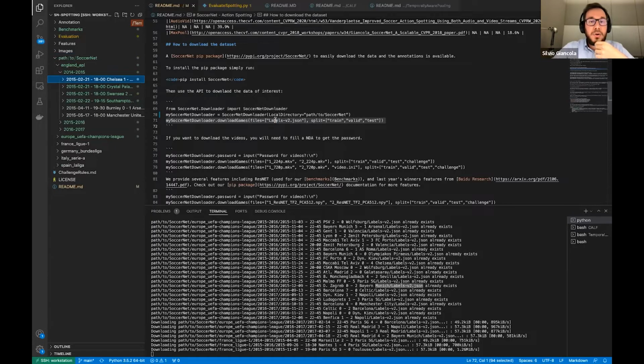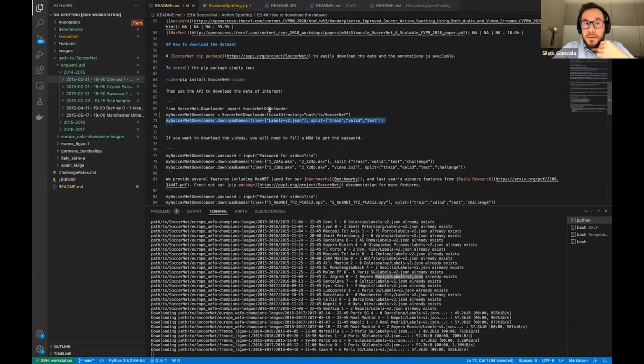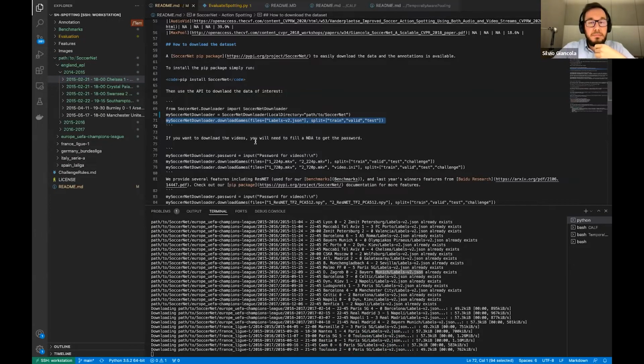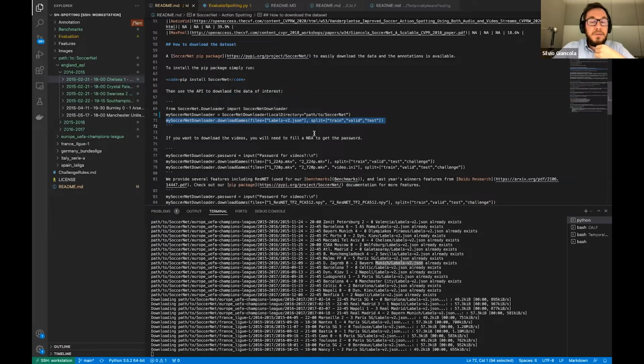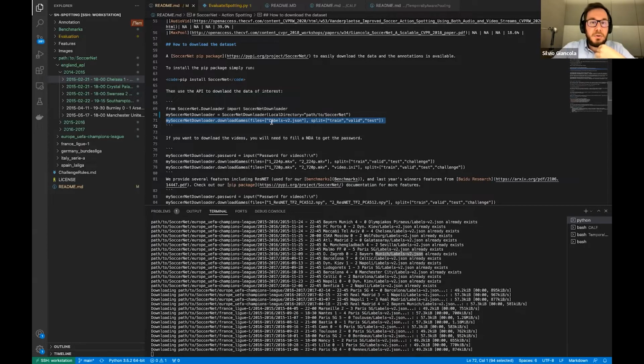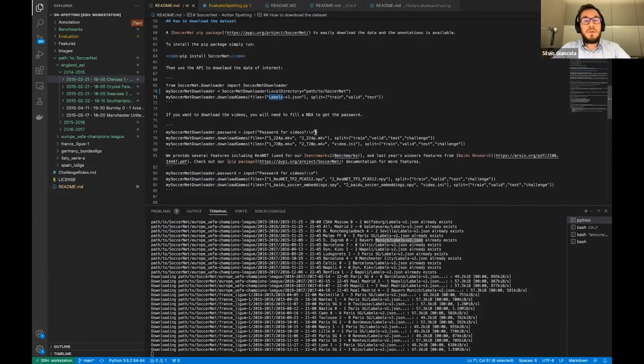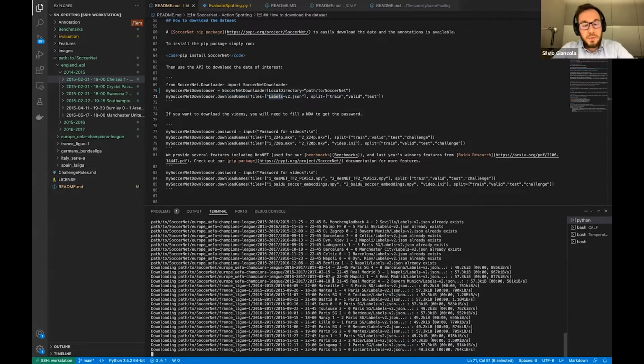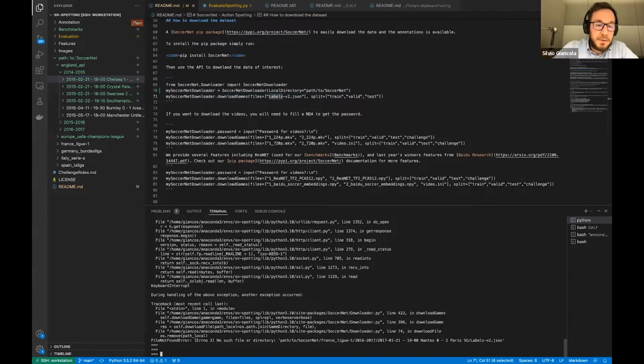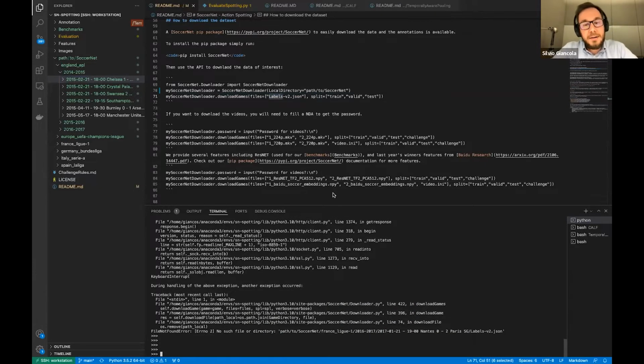Okay, so this is how to download the labels, for instance, for the spotting task. If you want the labels for the grounding task, it's called labels-camera. It's explained in the GitHub repository. But then what if I want to download the videos, you might ask? So I'm stopping the download, so it won't fill my memory.